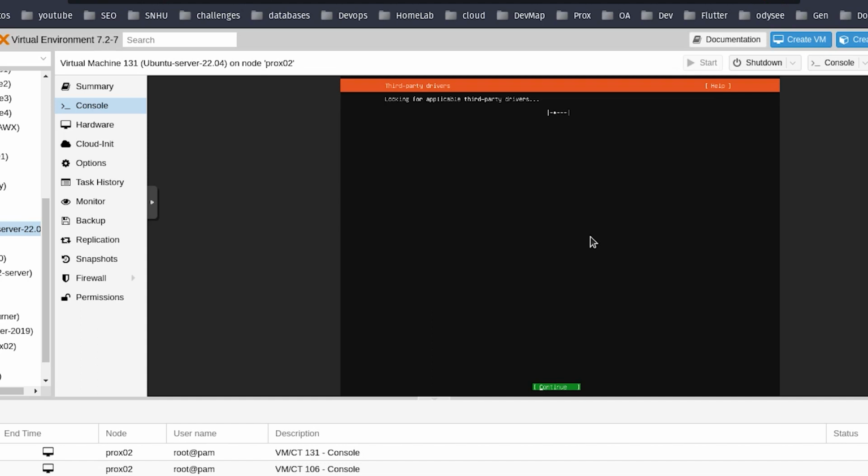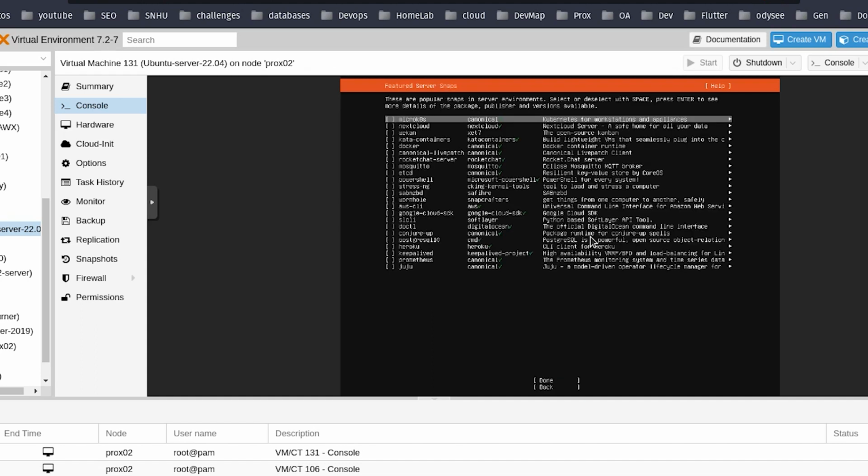And continue. Alright, so at this page, if you were building this server for a specific use, for example if you wanted to install something like Nextcloud or Docker on it, this page presents us with a lot of pre-configured environments that make it really easy to build the server, and it already comes with the software package that we need. So if we were to use the server for Docker, we could have just selected Docker right here, and the system will build itself and configure Docker for us, so that by the time the server is ready, we are ready to start working with Docker. But right now, we're not going to be selecting any of the software packages here. We're just going to skip.